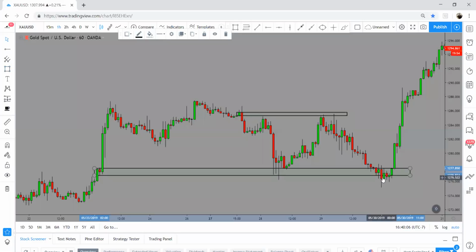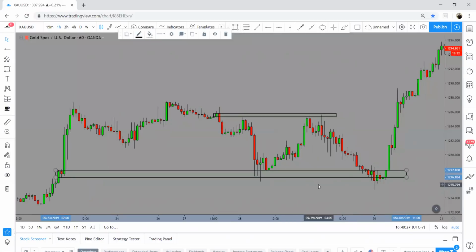See, it broke out. Most of you will say, oh, it broke out, I should be selling. No, it's a fake out, right? So you might have lost this trade, but it's a fake out. See, supply and demand is all over the market. If you can understand supply and demand with the patterns that I'm teaching you guys, then you will be able to make money. I'm telling you, supply and demand is very, very key in the market.